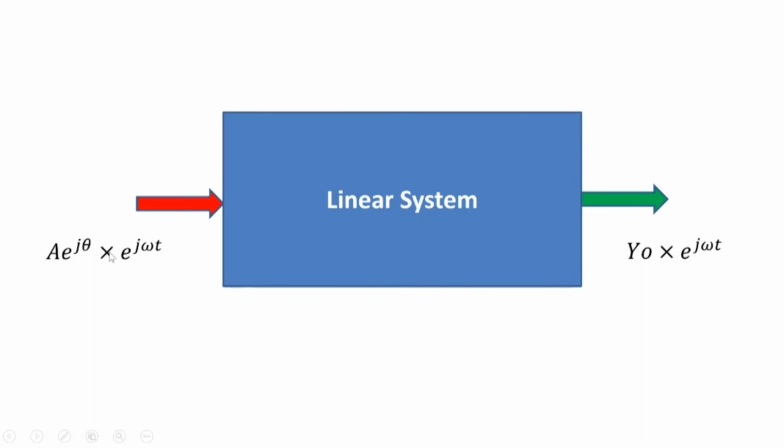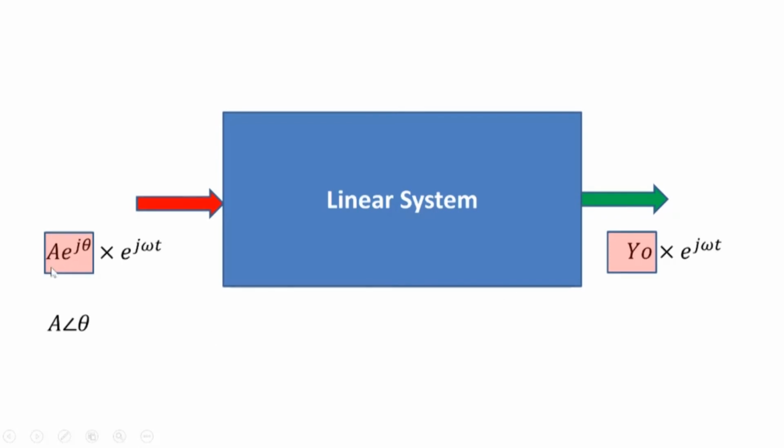Okay, so you don't have to bother about e to the power j omega t. You can just concentrate your attention on this part here. So you can analyze your circuit and forget about e to the power j omega t, and say, well, suppose the input is a e to the power j theta. Then the response to the output would be some y0, a complex quantity here. And later on, to get the complete output, you can add e to the power j omega t to it, because it's just simply there, right?